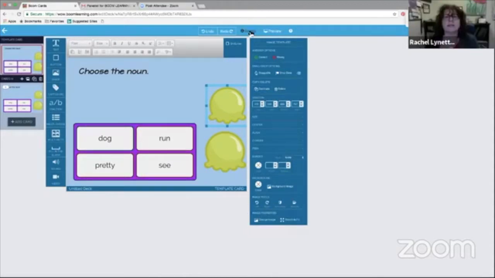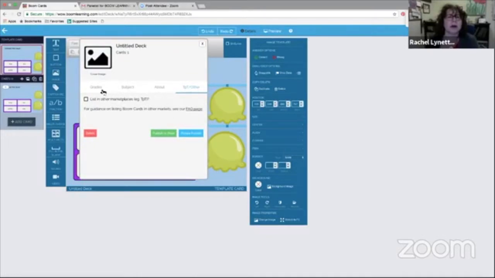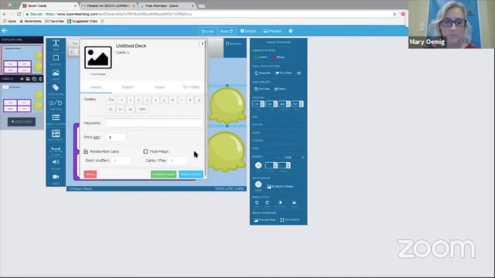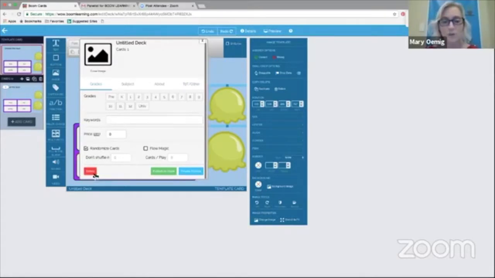Yes, let's look at details. So here's details. What do we want to look at? Go to grades, the first tab, please. So at the bottom there, you'll see that you can set decks to randomized cards. So you can have it turn on with randomize. And if you choose randomize, you can have it not randomize a set number of the cards. So you can say, don't shuffle the first 10. So that's great if you want to mix lesson plus review and have the review questions shuffled.